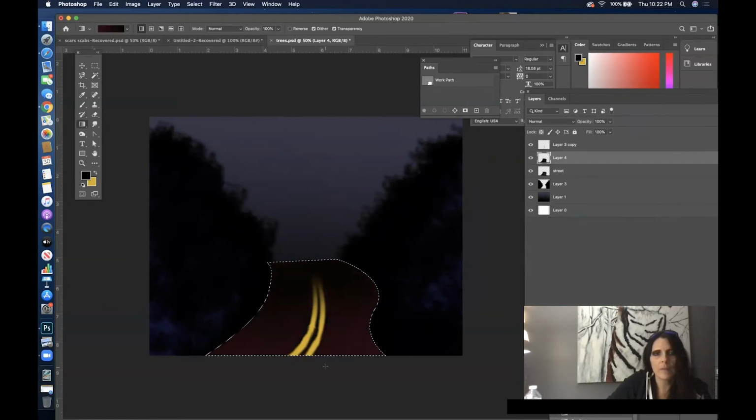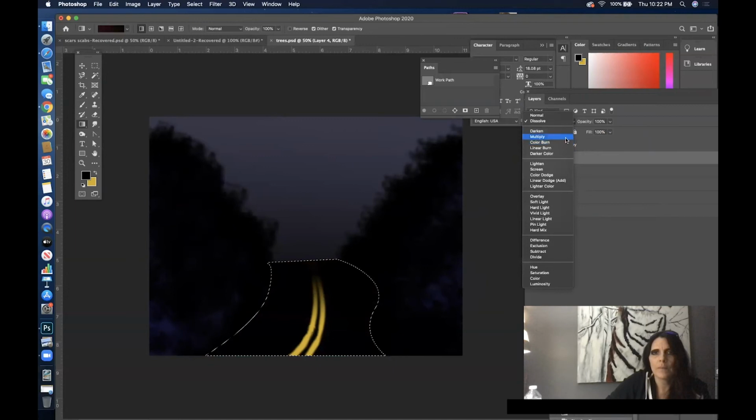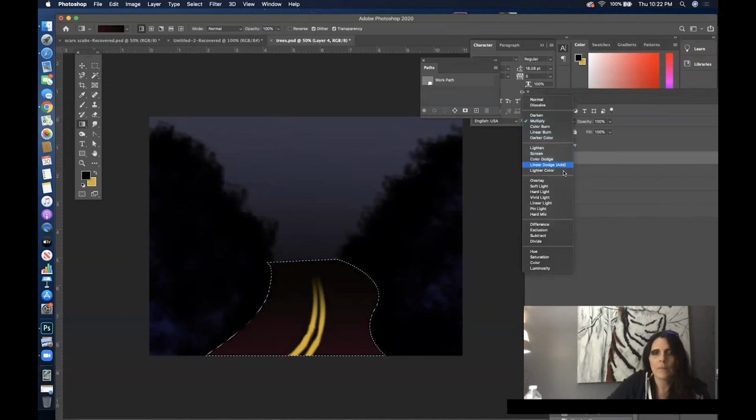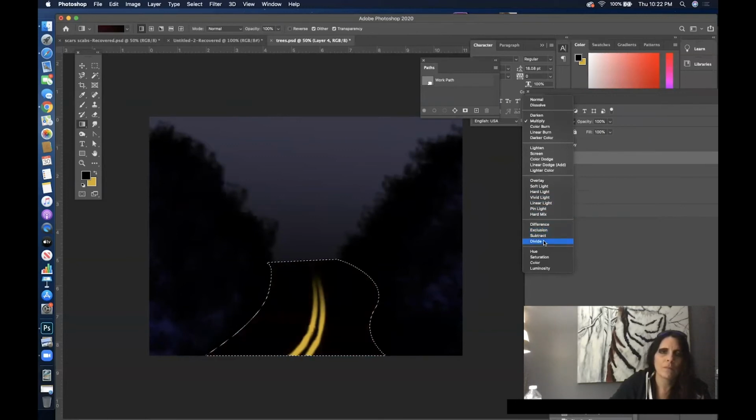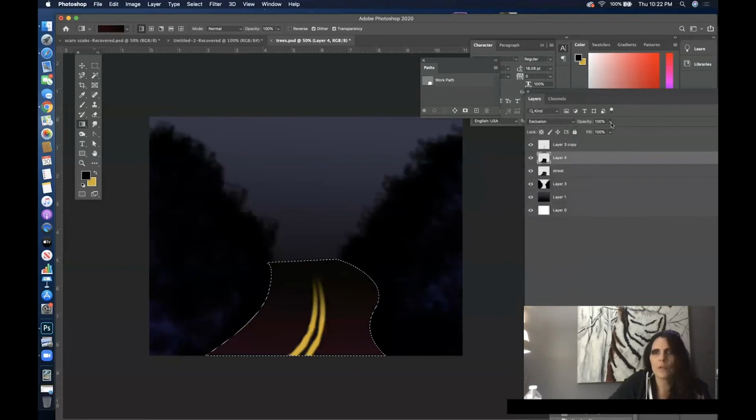Gradient right on top. I'm gonna change it to where it's like dissolve or screen or something. Do like an exclusion, change opacity, drop it down a little bit.